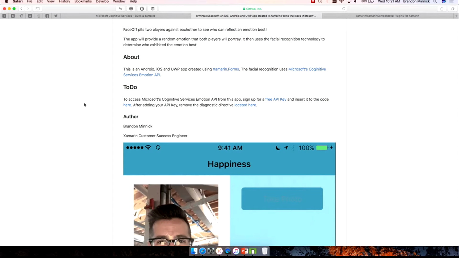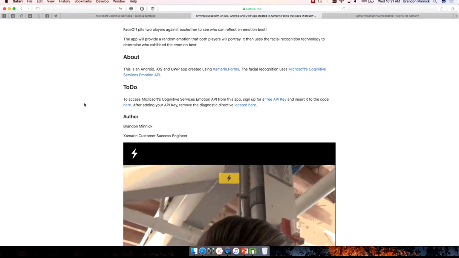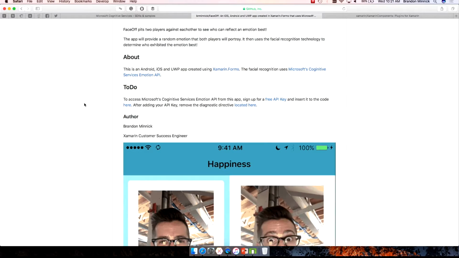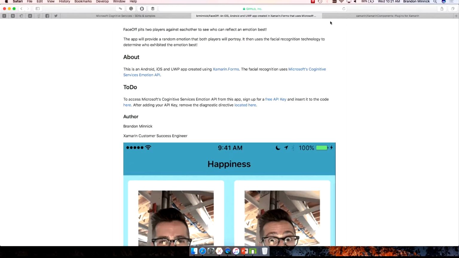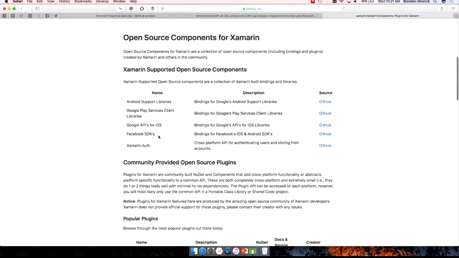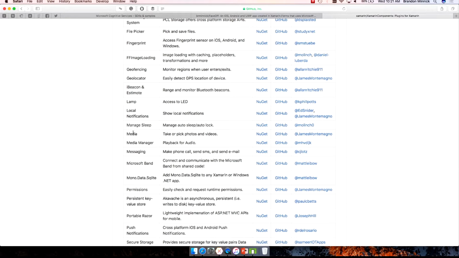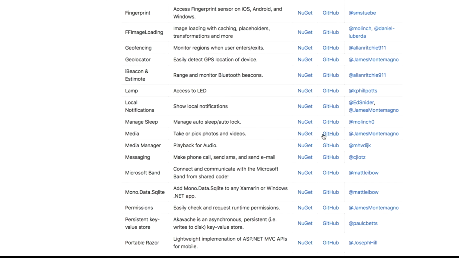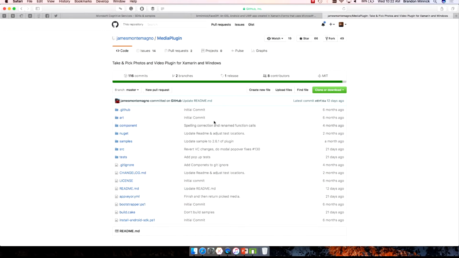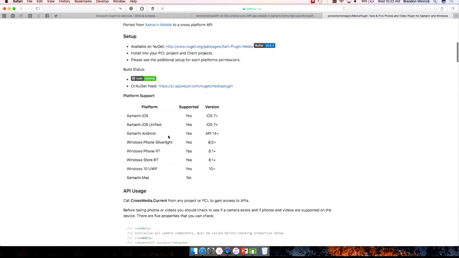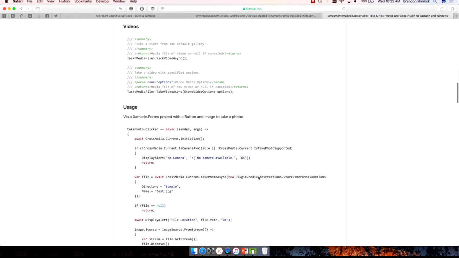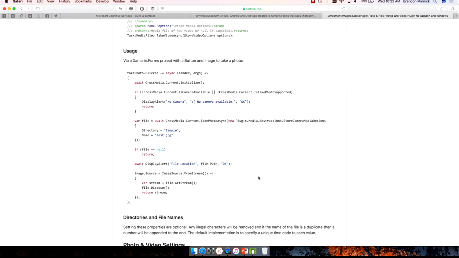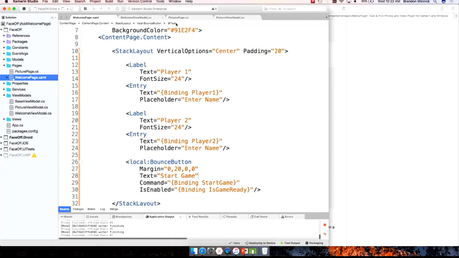So the other thing that we use in this app is the camera. And James did an awesome job earlier talking about using cameras cross-platform. So I actually used the Xamarin Media plugin. And let me show that here, because this is the same Xamarin plugins page that James was looking at earlier and showing to us. And what I used is this Media plugin. So you can download them off NuGet to add to your project. In this case, I just want to show you the GitHub page. James Montemagno, looking great there. And in the README, just like you expect, here's all the platforms it supports, and here's the API usage. And James even does a great job of giving some sample code that you can just add right into your app.